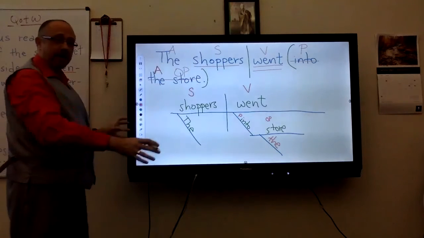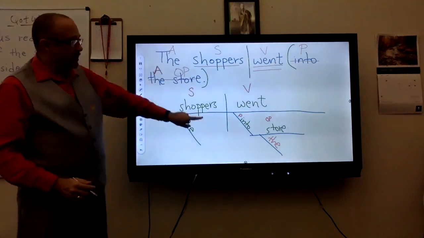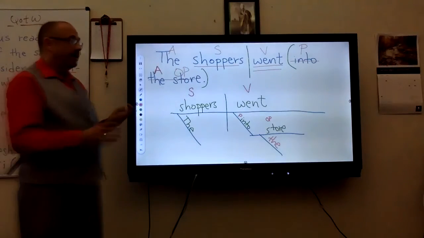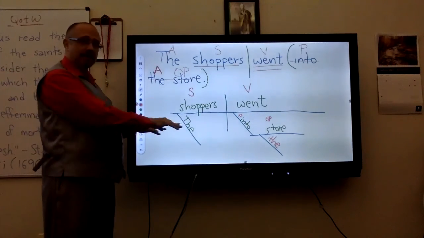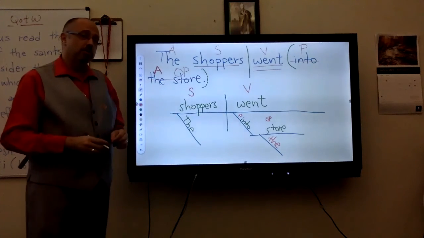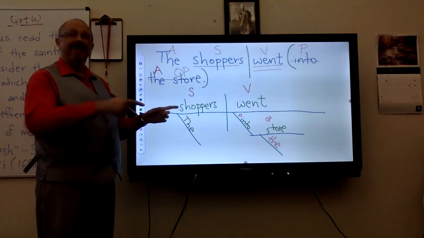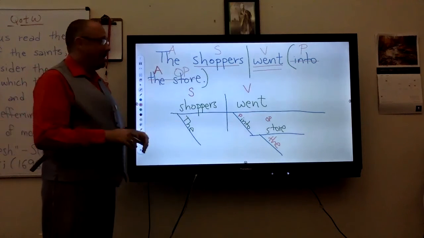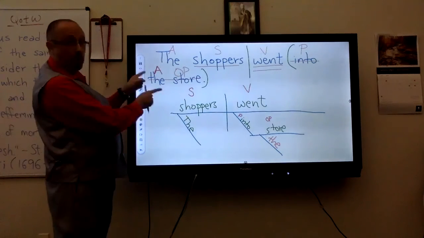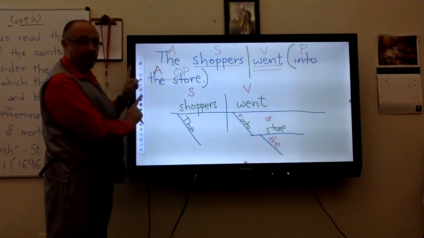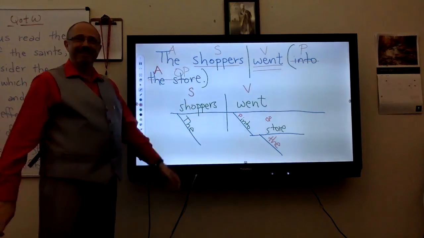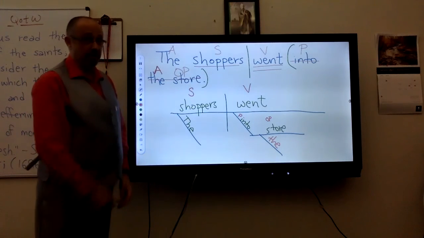Now that I've done this, every word in the sentence is on the diagram. Okay? And that's the important thing. Everything in the sentence ends up on the diagram. Okay? So we're going to be learning some new stuff along with this as well. But don't worry, this gets pretty easy. By the way, put this example in your grammar notes. That's the one with the graph paper, right? And the graph paper makes drawing these diagrams so much easier.